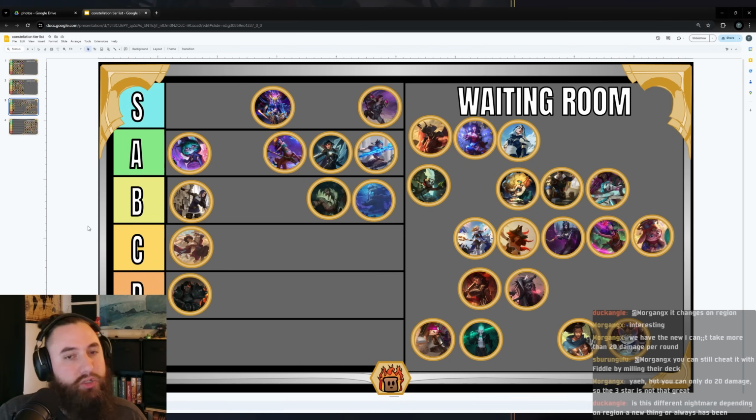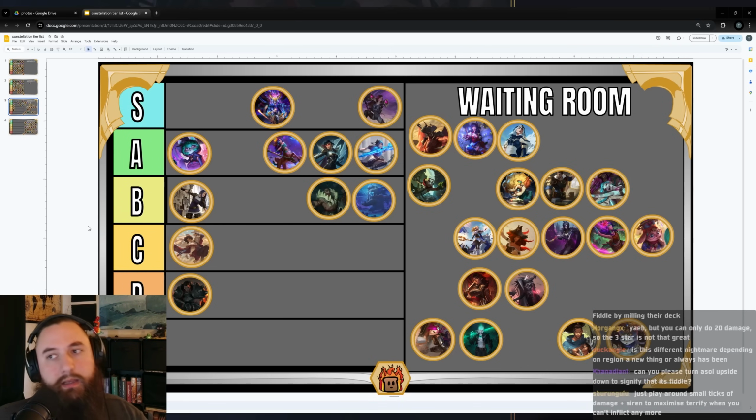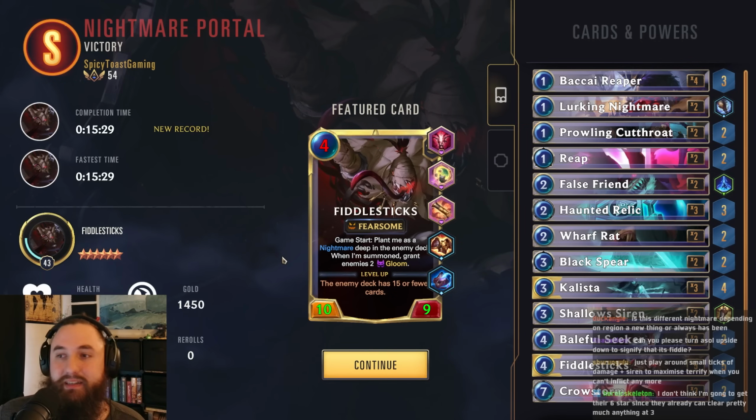I don't think I'm really going to get too many people fighting that. Yeah, I think Fiddlesticks can be a little bit weaker when he is first starting out, but when you get him to 6 stars and you have everything coming online, he does do exceptionally well. Fiddlesticks, very good. I think he's solidly in the S tier.